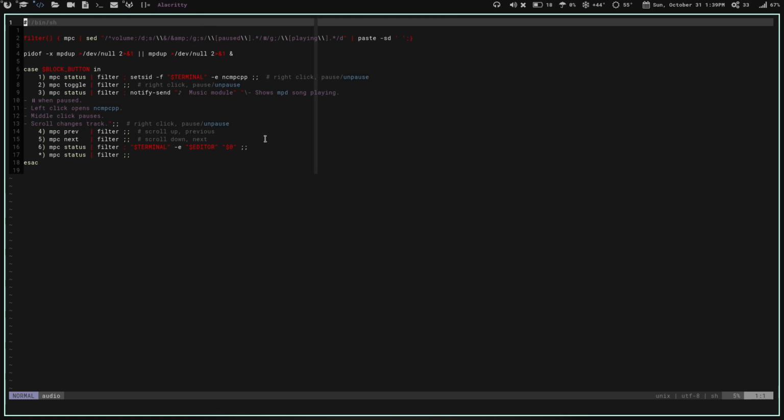So it shows the song playing, and if you have clickable icons up here, which you can set up in DWM as well, then you can click on it and do stuff. Mine aren't clickable on this though. And this is a script I believe I got from, I want to say, Luke Smith. So if you want this script, you can find it on Luke Smith's GitHub.